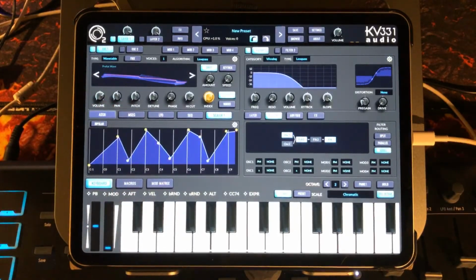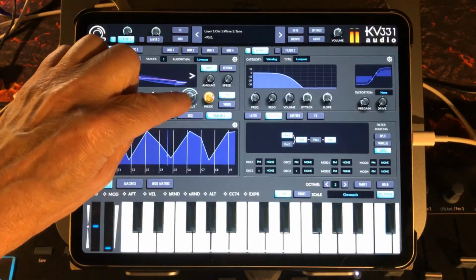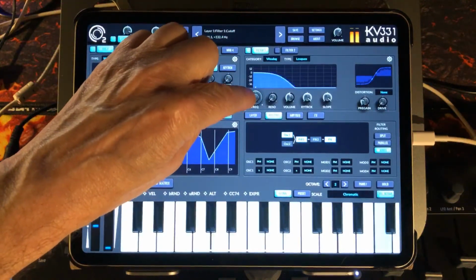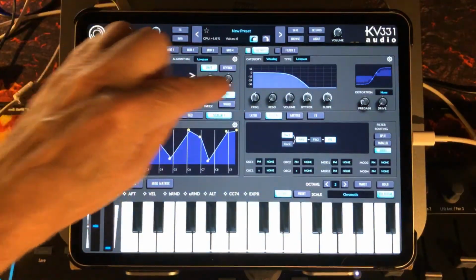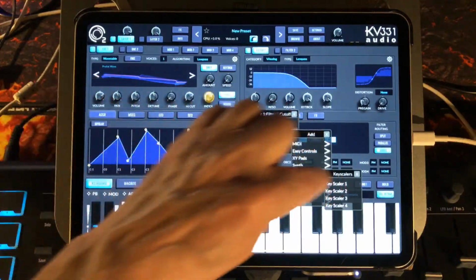I mean, we can go nuts, you know. We could assign the frequency as well to key scaler, same one.